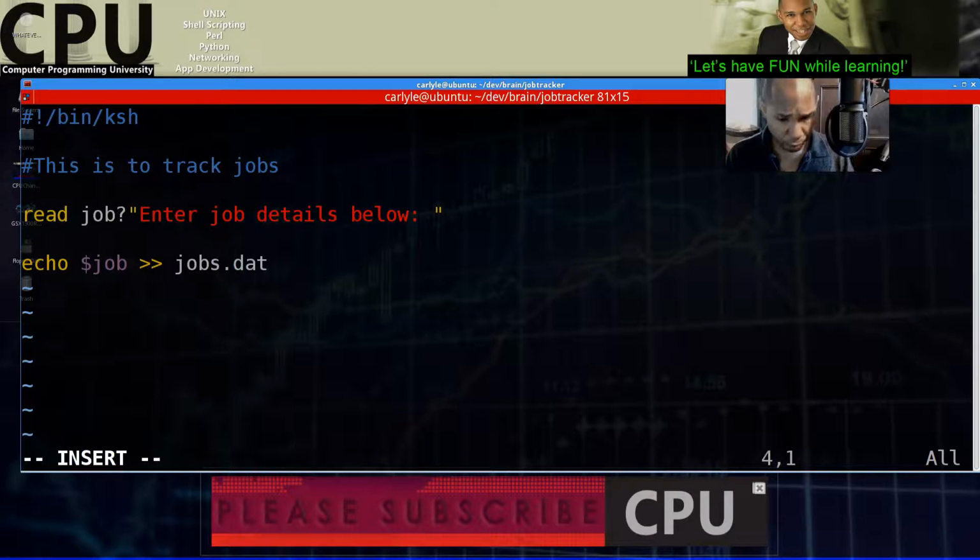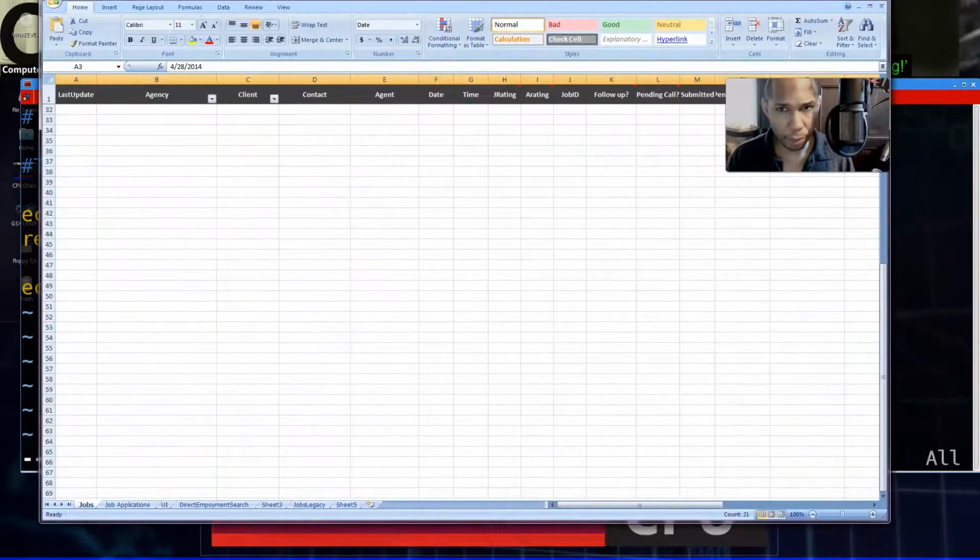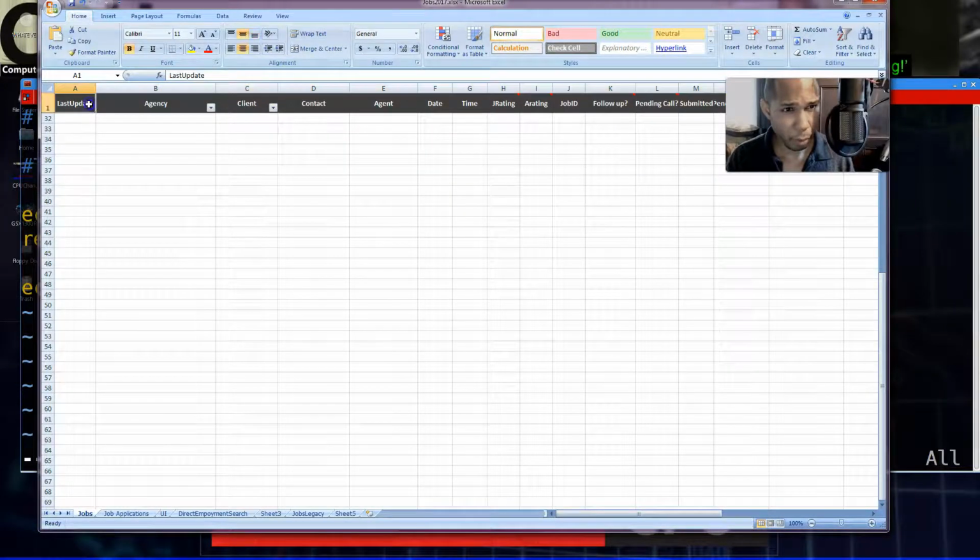So before we do that, let's go up here and add a sort of legend. I'm going to let you know what the format of this is going to be. I actually already have an Excel spreadsheet. So just for reference, here's the spreadsheet, which I'm playing around with for different ideas about how I want this to go. So last update, because in the future I want to be able to, if you haven't contacted someone in a while, maybe get a reminder.